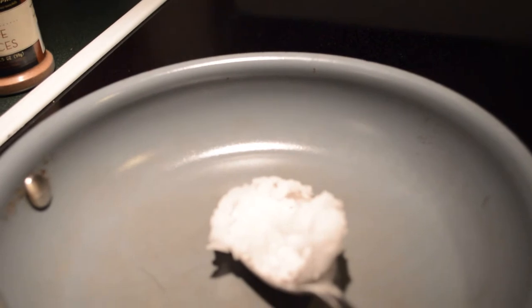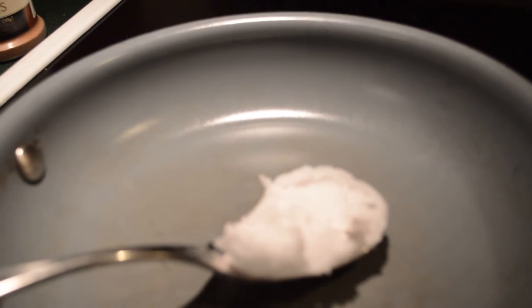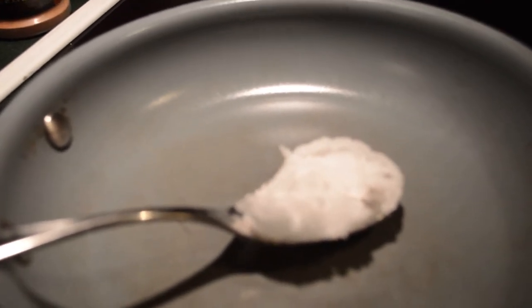Five spice contains cinnamon, anise, ginger, nutmeg, and clove. So yeah, all the other things I like the least, but I am stretching my culinary muscles and trying something different. This should be melting shortly — the pan's turned on, with just the spoon resting in there so it all melts. Coconut oil melts at 70°F.